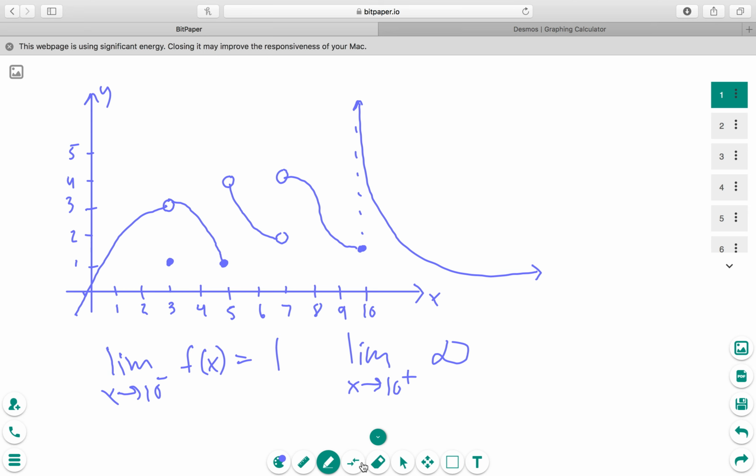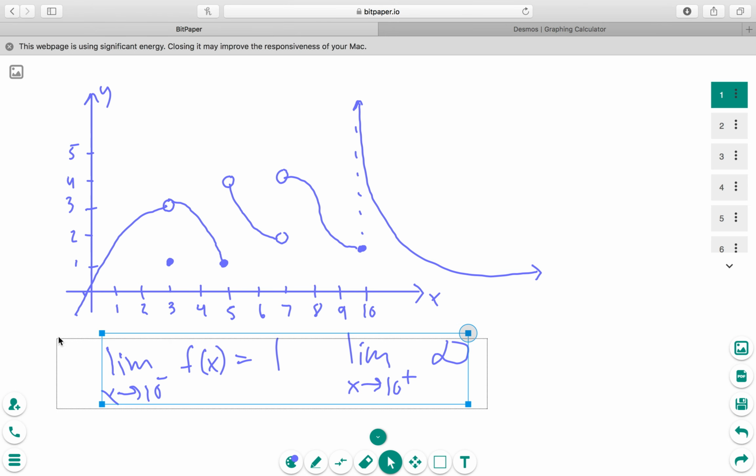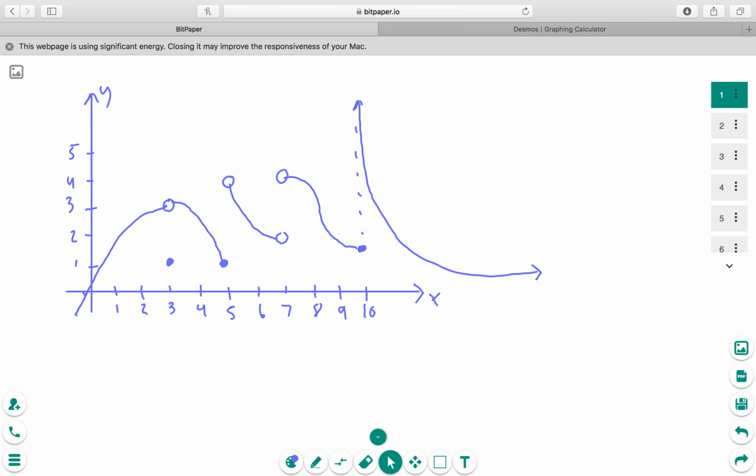Alright, so that's basically solving limits, and obviously there's cases where you're going to get much harder and harder examples, but that's pretty much it when it comes to actually solving for a limit. And one more thing I just want to introduce before we go into all the problems is that when it comes to a limit, there's a couple different ways of solving for them. And in the next few sections, we'll go over all those different methods. But one method that you'll be using for your homework is the idea of numerical tables.